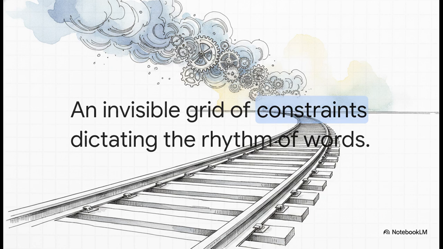And right below that sparse metadata lies the true core feature of the whole shebang, a relentless, uniform grid. We're talking about an invisible grid of constraints. These horizontal lines dictate the literal vertical size of your letters, the spacing of your paragraphs, and the overall rhythm of your words. They're essentially providing the tracks upon which your train of thought has to run.